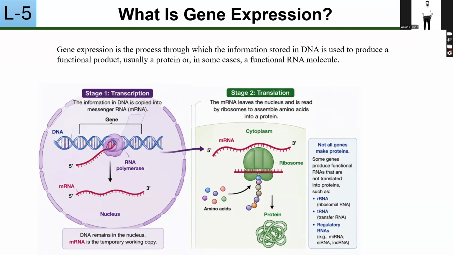In subsequent slides, we'll see that in order to understand gene expression, first we need to understand what transcription is, then translation. In understanding these, we will learn about DNA, mRNA, RNA polymerase, what transcription is, what translation is, how translation happens in the cytoplasm with the help of the ribosome, and how the protein is formed. So we'll study many things in this lecture, and we'll also understand how many types of RNAs there are, something like that. Okay.